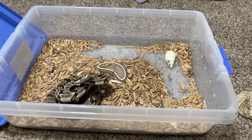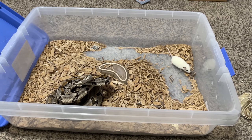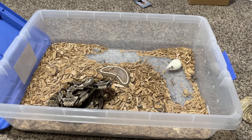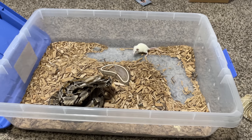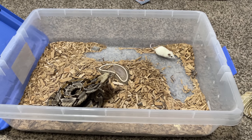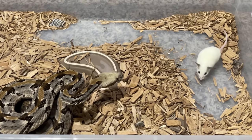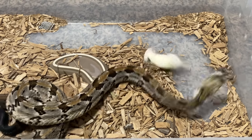He is focused on me like crazy. He's not even focusing at all on the rat that's inside his freaking cage. There we go. He's still focusing on me though. Watch this, here we go. Timbers don't play. Boom, got him.